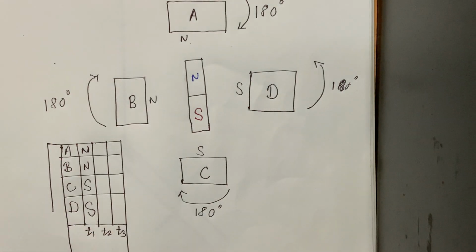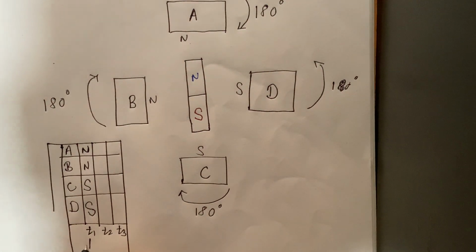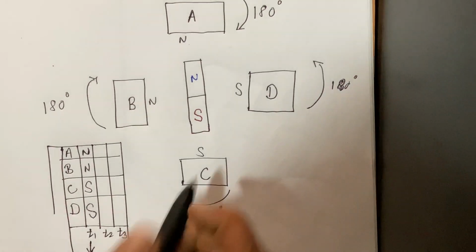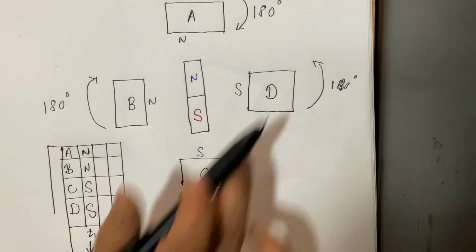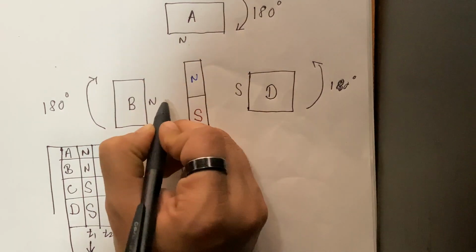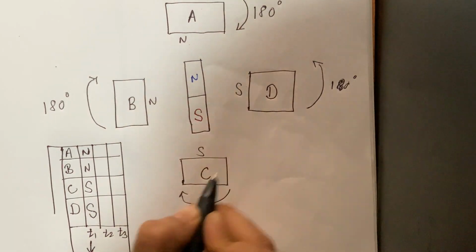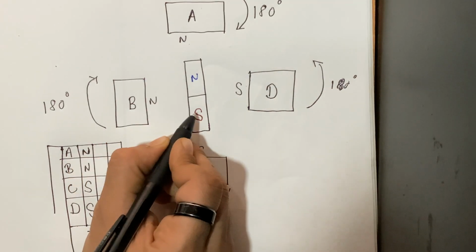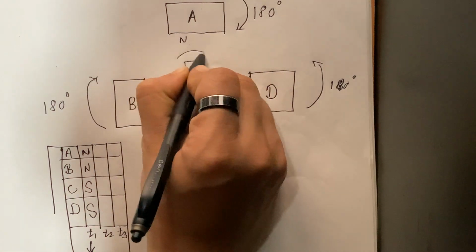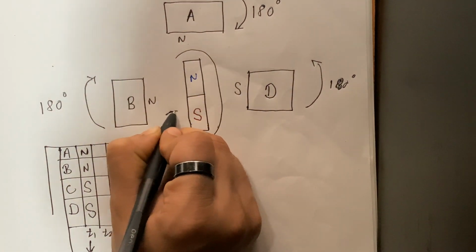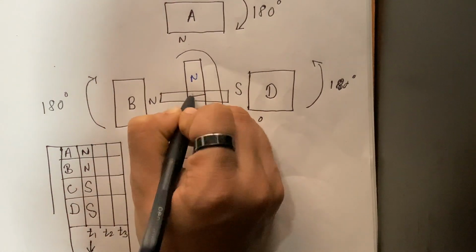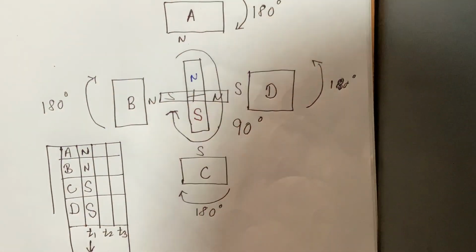So at time step 1, in what direction will the motor rotate? I am covering this part. If this is north, north, south, south, since these two will be repelling this and this will be attracting this, and same for the other side, these two will be repelling this and this north pole will be attracting this. So it will create a clockwise motion of 90 degrees. So the magnet will be like this: the north pole will be here and the south will be here.